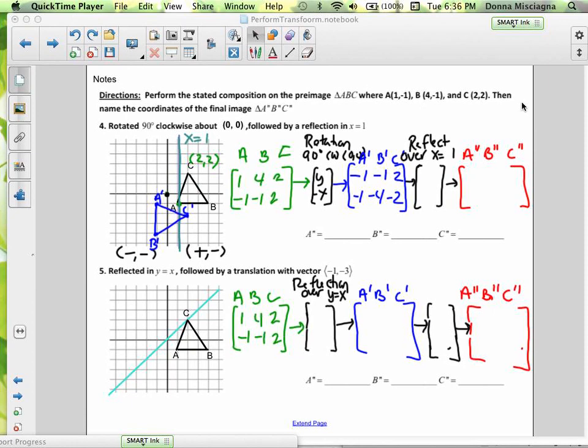Of course, on a 90-degree rotation going clockwise about the origin, right? Your X and Y switch, and the second one becomes the opposite. And that's because that's how the signs change as you go clockwise around the coordinate plane. If we were going counterclockwise, it would be the reverse. It would be not the second one that became negative, but the first one. Right? And I shouldn't say negative, that was negated, right?